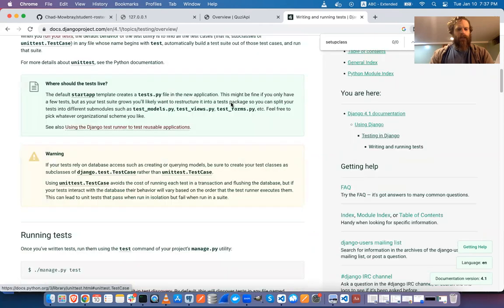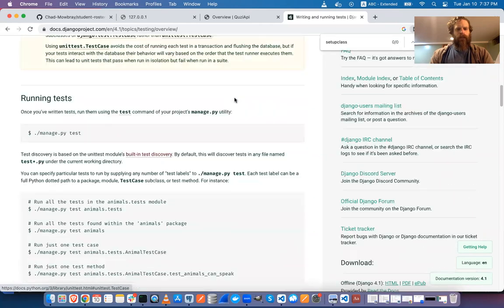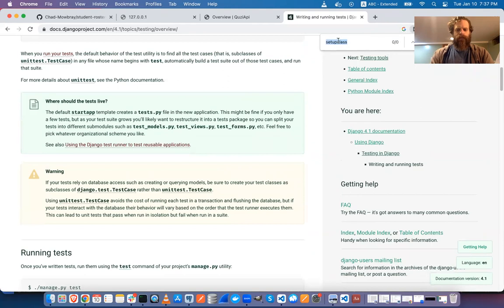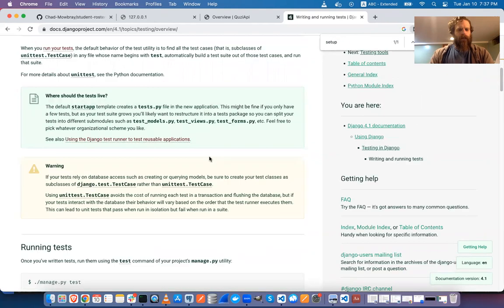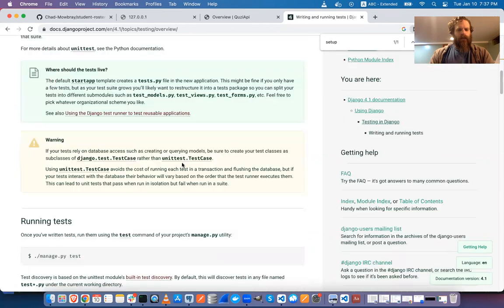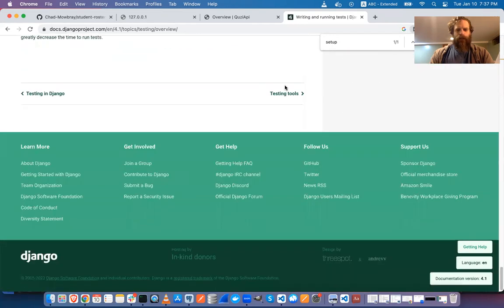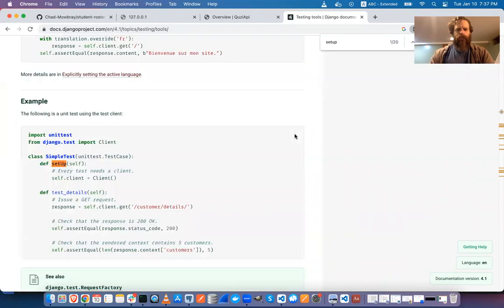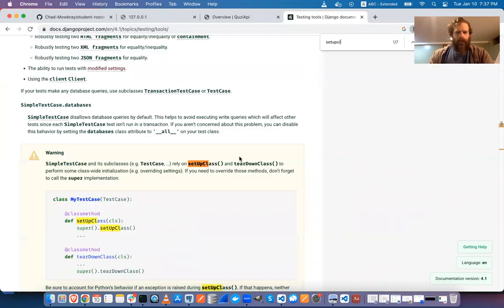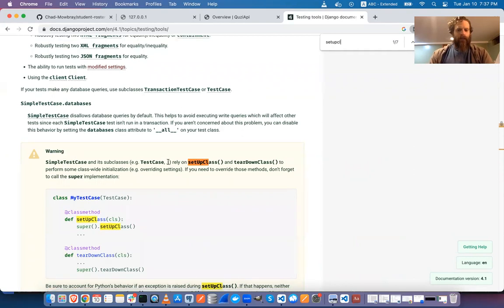Just looking around the documentation, there's a setUpClass.